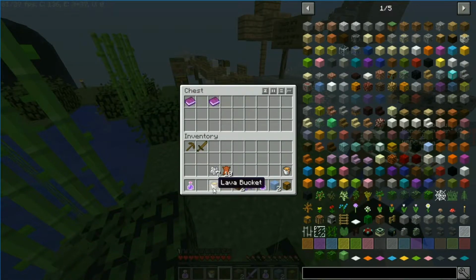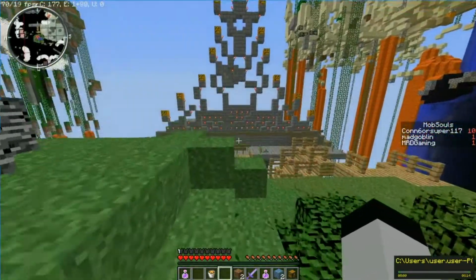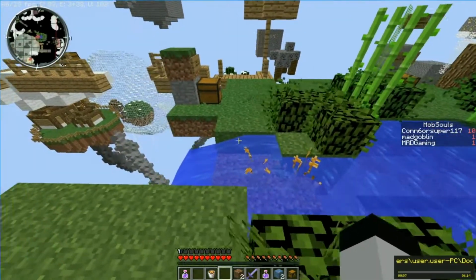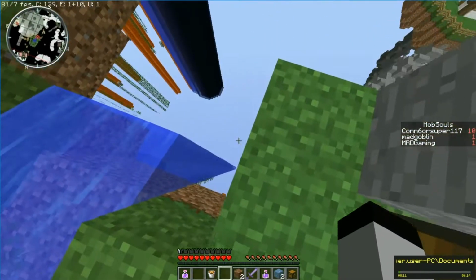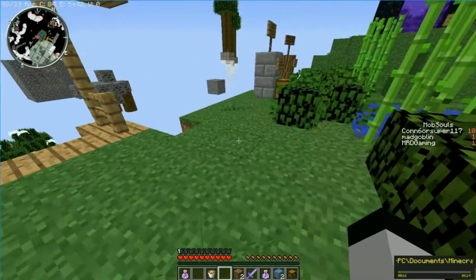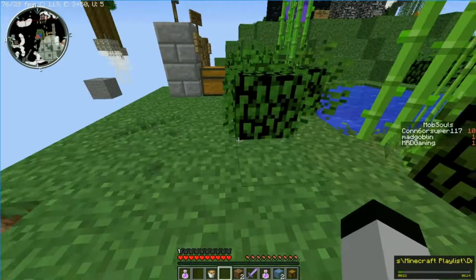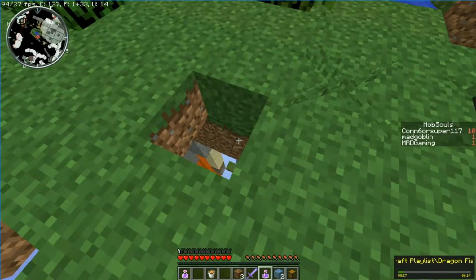So, our first goal is to start building on the cobblestone generator. And you see that? We gotta be very careful. I haven't done any skylands in a while, so skyblock and everything. We do not want that to happen.